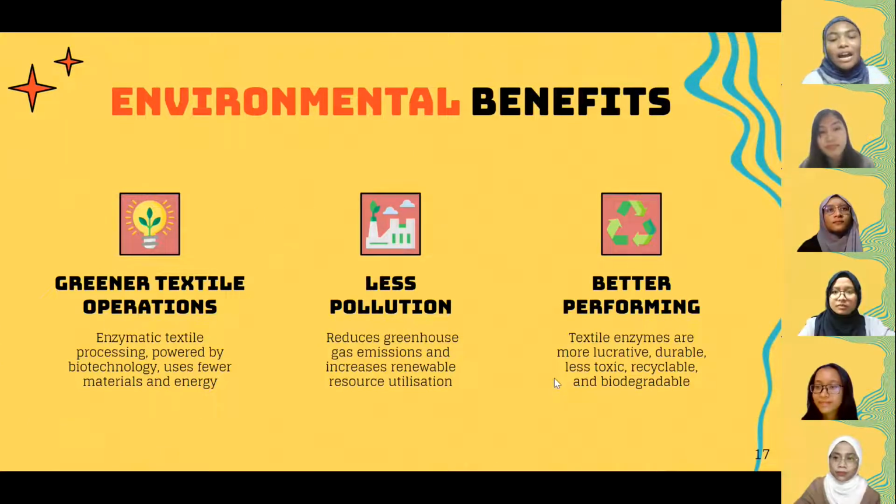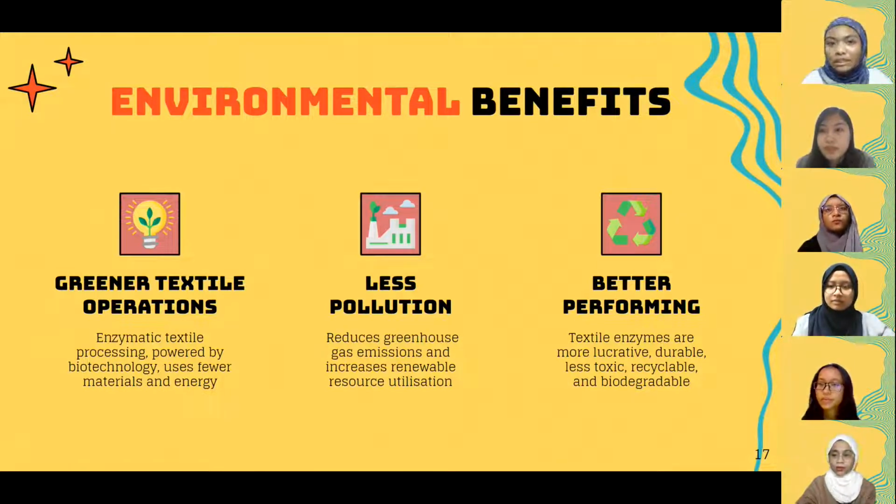Biotechnology-driven manufacturing and processing systems, which are basically enzymatic textile processing, use fewer resources and energy. This can ensure greener operations in the textile industry. This is one of the many ways that biotechnology can benefit the environment. It makes certain that greenhouse gas emissions will decrease, that dependence on non-renewable resources will decrease, and also that more renewable resources will be used.